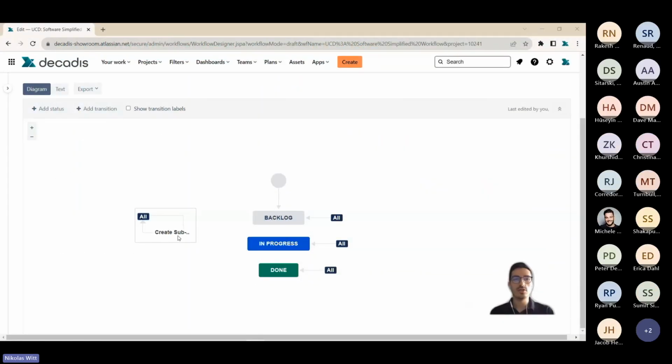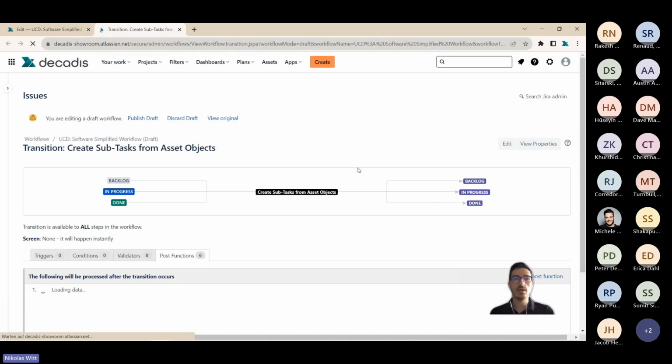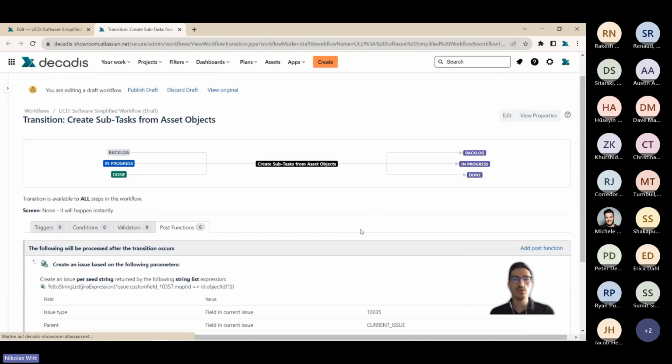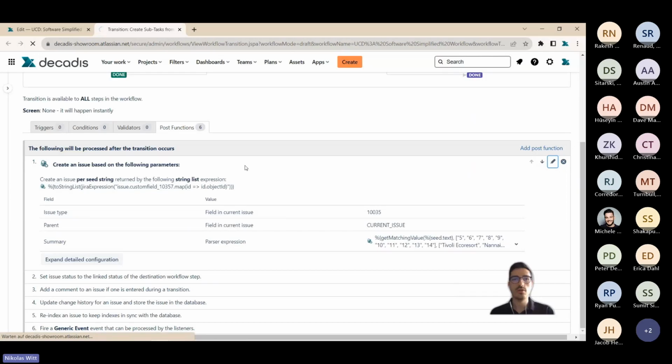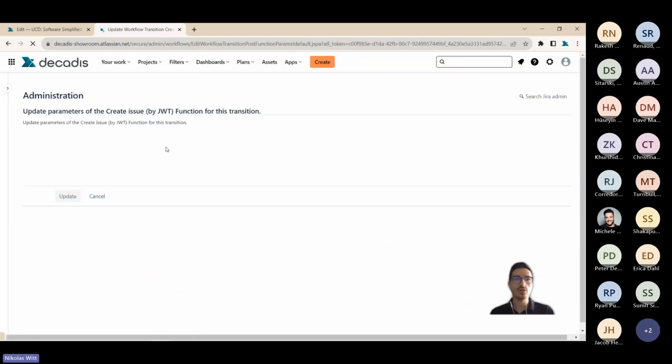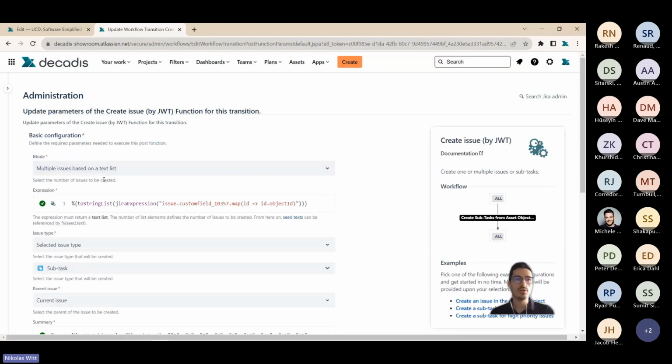Let's check this global transition to create subtasks from asset objects. I will open the post functions in a new tab, and we take a look at this pre-configured post function. This is set up as a create issue post function, and the mode we used is multiple issues based on text list, because we have a text as an input and want to create multiple issues.